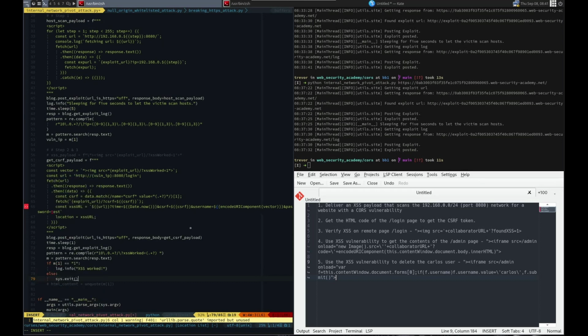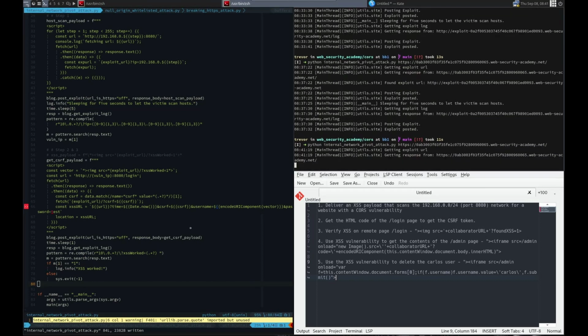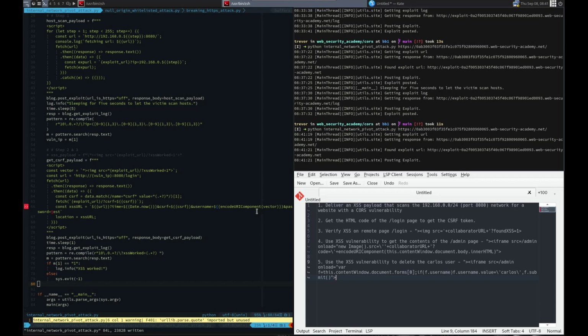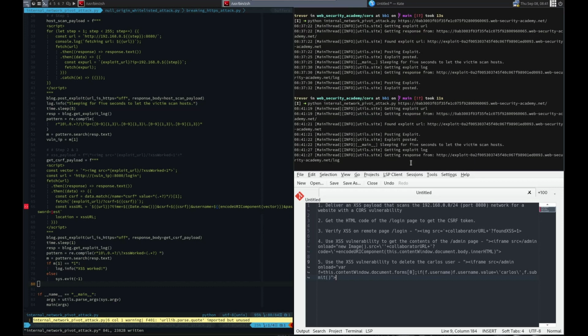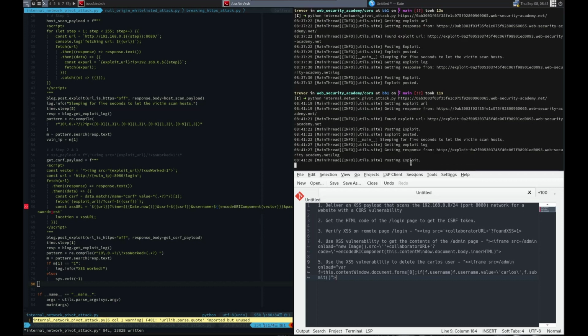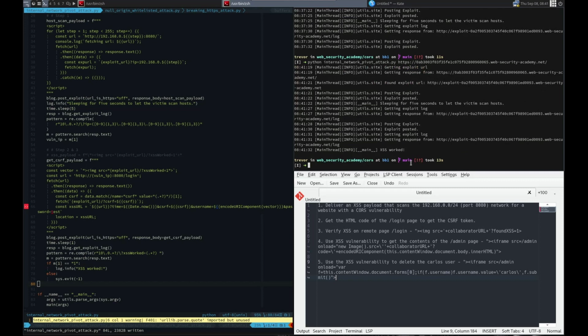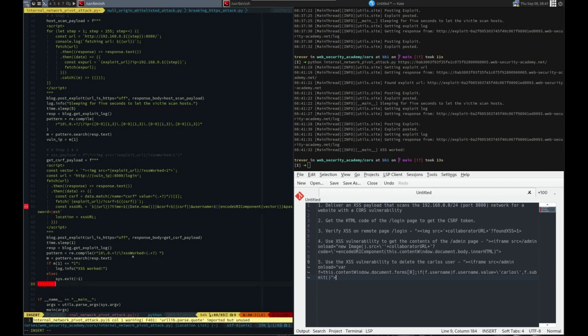We can't continue if we can't execute the XSS. Sweet. So that should be it. We'll check over here and make sure we get the log XSS worked. Yes. All right. Whew. Okay, so those 2 steps are done.